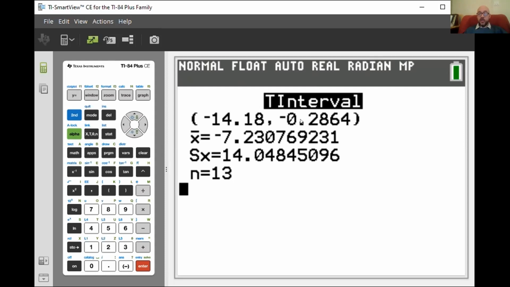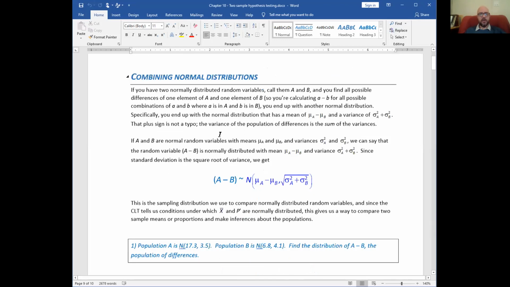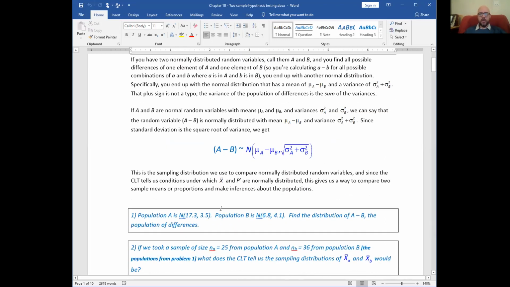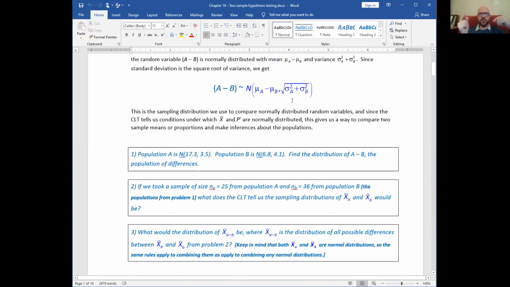Okay, that actually is all I want to say about two-sample hypothesis testing. So let's go back very briefly to the notes. Where are they? There we go. And so we learned how to do 4 things essentially. One, combine normal distributions, right? That was, oh, I didn't put that in the summary, but that was this stuff where we just had 2 normal distributions, and we learned what the distribution of the differences was if we subtracted those 2 normal distributions from each other.